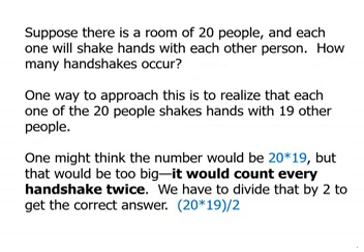Elliot and I shake hands, and it doesn't matter which person is the starting point in a handshake. Just two people are shaking hands. And so 20 times 19 would count everything twice. It would count it once as one of my handshakes and once as one of Elliot's handshakes, and so that would overcount. And so we actually have to divide by 2 to get the correct answer. 20 times 19 divided by 2, and of course that's 10 times 19, which is 190.